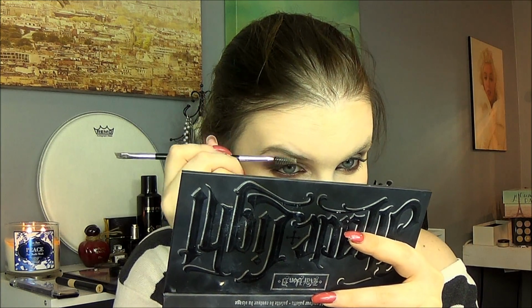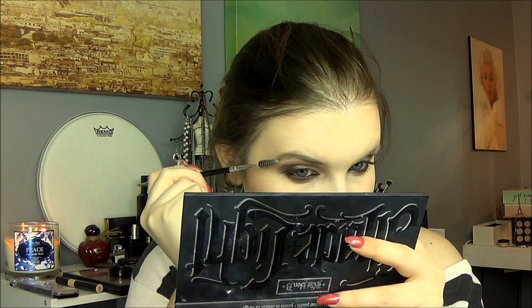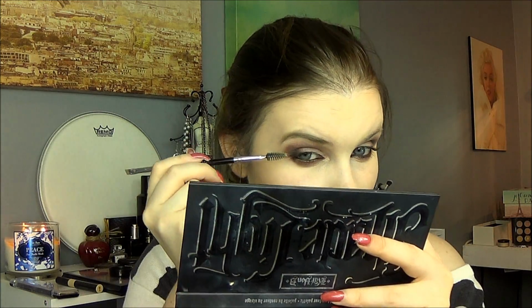I don't know if that's gonna make a whole lot of difference. I read something saying that if you stop plucking any parts of your brows, then your brows will grow faster or better or something. I don't know. I have to do a little bit more research. If anybody knows or has done it before, grown their brows out a little bit more, let me know. Because I feel like they're just too small for my face shape, but I've never really done anything to them besides pluck the occasional hairs, usually around the ends, because I find the ends get really messy.